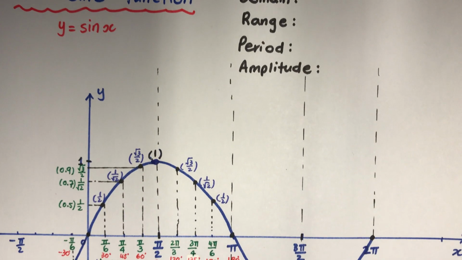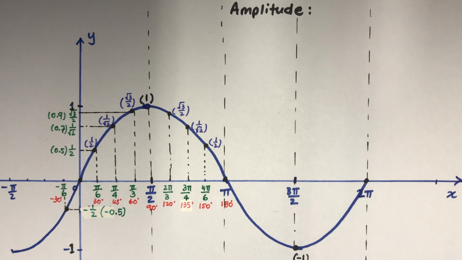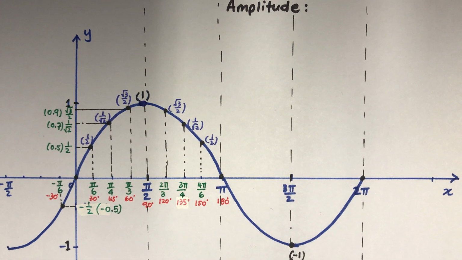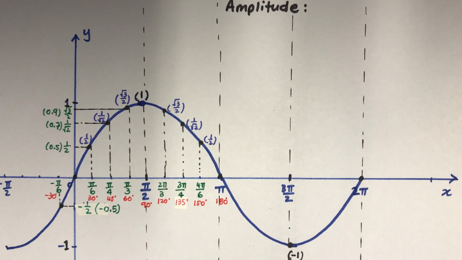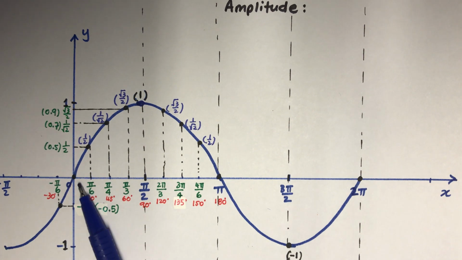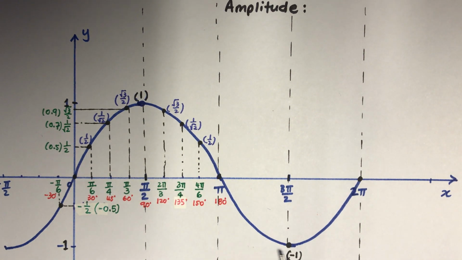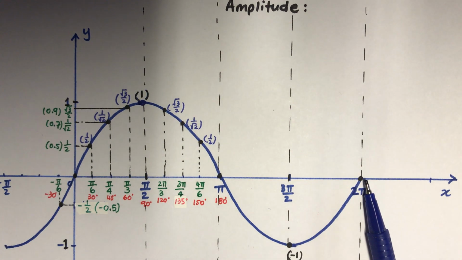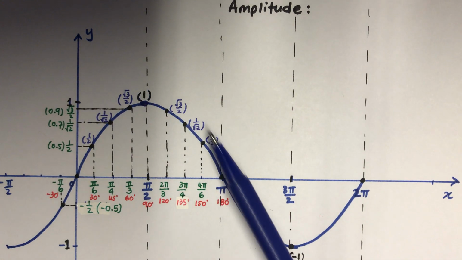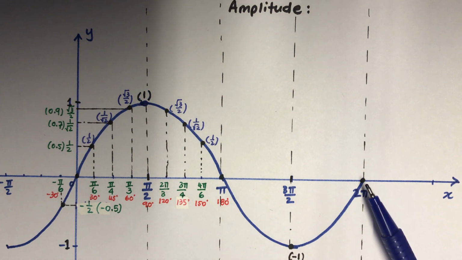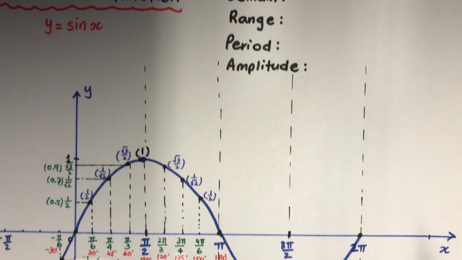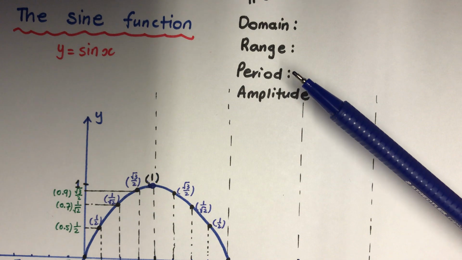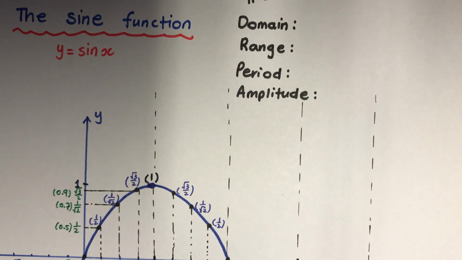So if we look at the sine wave or graph of the sine function, it will look like this. It starts from 0 all the way to 2 pi where it finishes. So that's your period, okay? A whole one shape or pattern will finish in 2 pi. So the period for sine x is 2 pi.